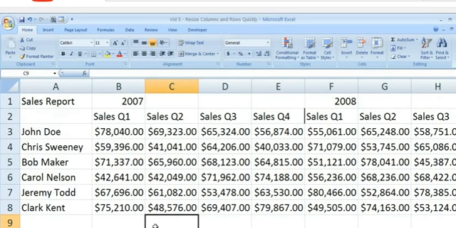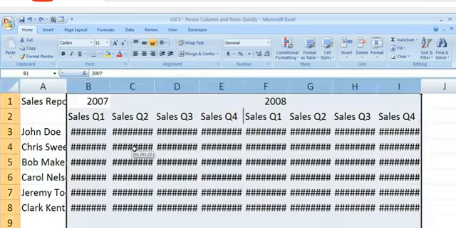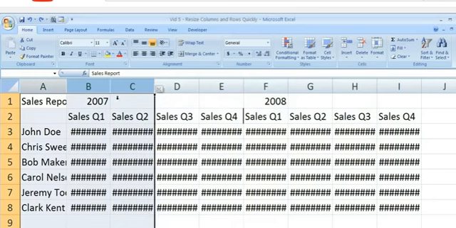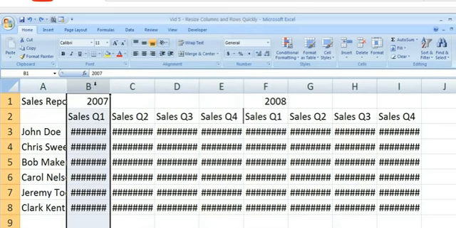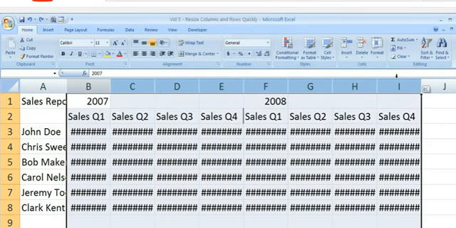But then the problem arises that, great, I have the best fit, but it looks kind of jumbled. I want some space on the left and right side of these numbers and of this text. So all you have to do is select everything. Actually, this time I'm not going to select column A. Select all of the columns that you want to be exactly the same size this time.